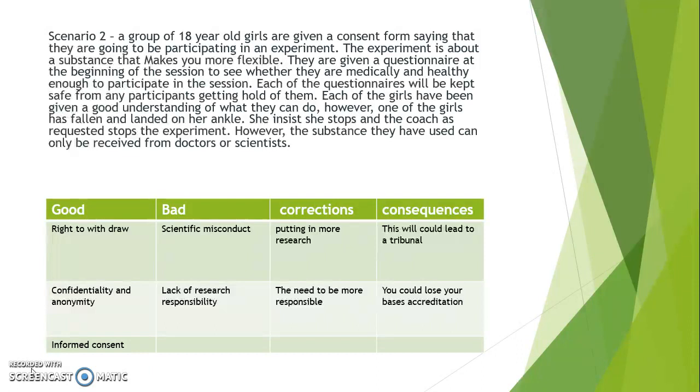The bad things with this scenario were there was scientific misconduct, and the correction they could have made was to put more research into it, as there would have been plagiarism involved. The consequences of this is that it could have led to a tribunal, then a loss of job, or it shows unprofessionalism, and therefore they may seek advice and not be capable of doing it on their own. Therefore, they may lose their research credibility.